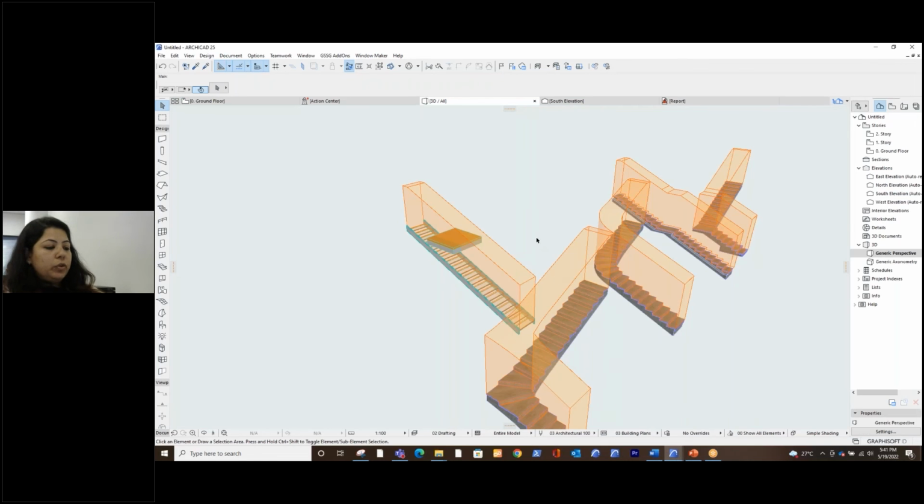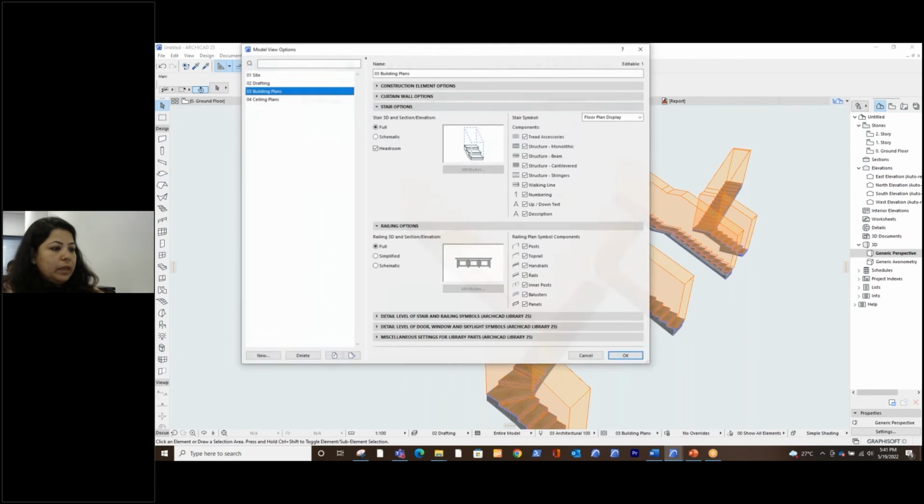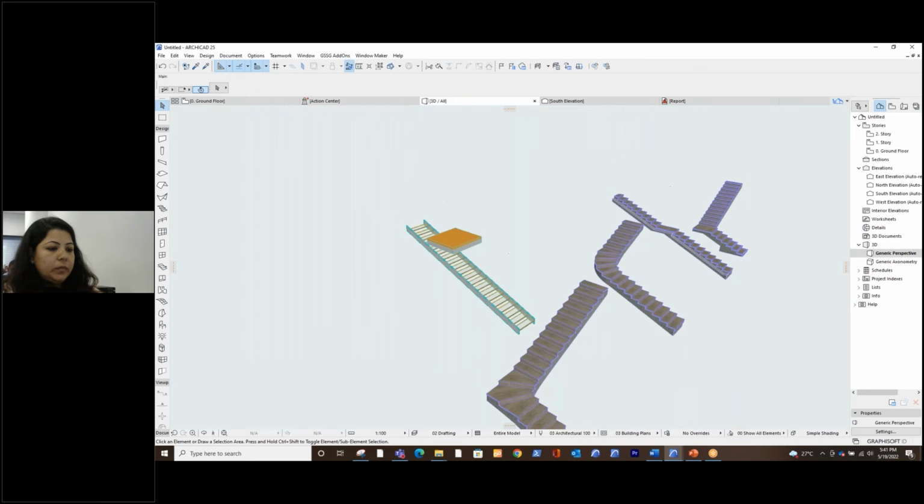Okay, maybe I show you here first. For that, let me deactivate the headroom first. So the first one will be from the settings dialog itself.